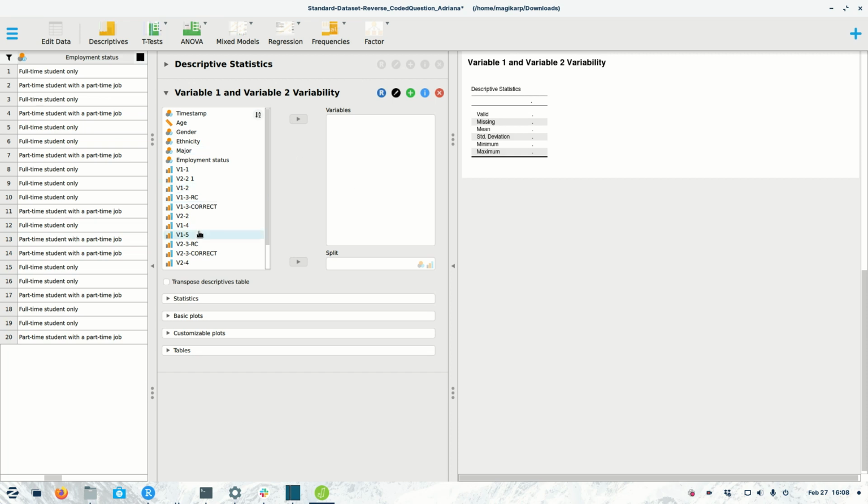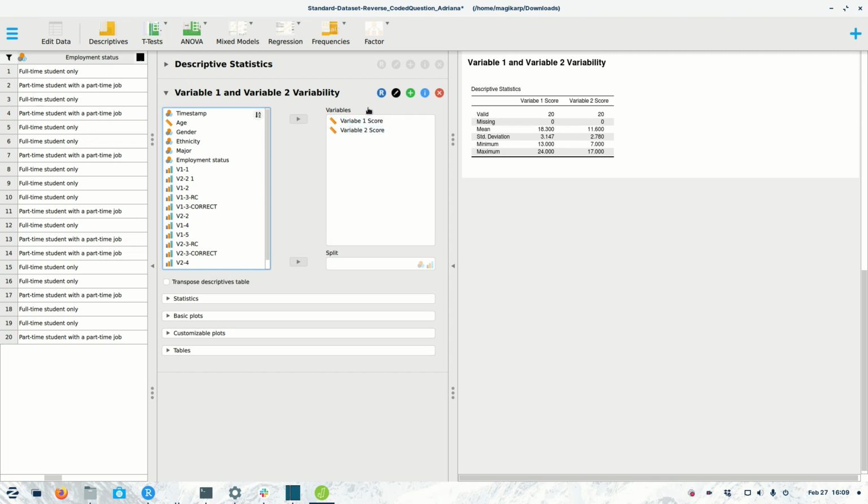So now I'm going to be calling in here, as I just said, the final scores that I computed for my variable 1 and my variable 2. So again, right from the get-go, we get this automatic descriptive table that is just telling me how many of my responses were valid and how many were missing. So we have no missing values here.